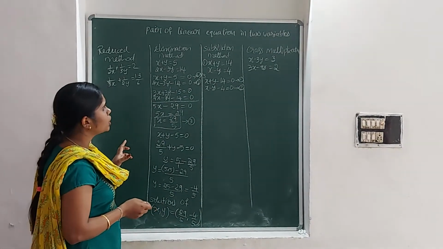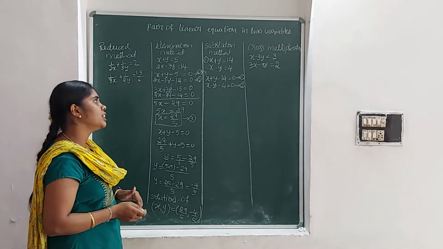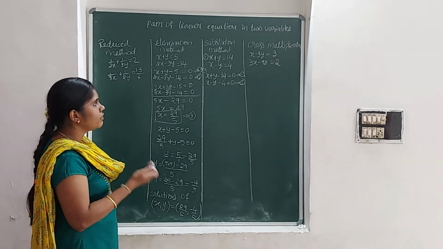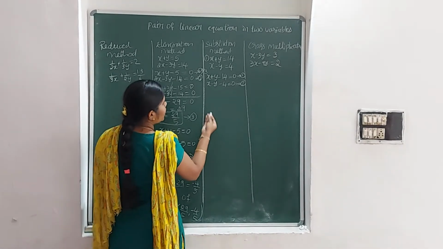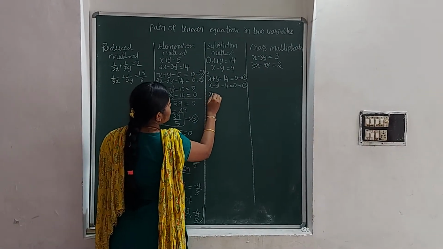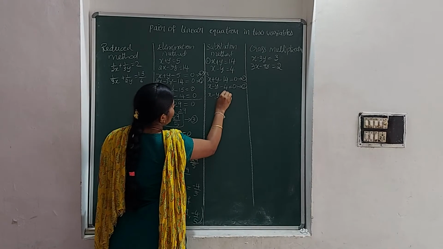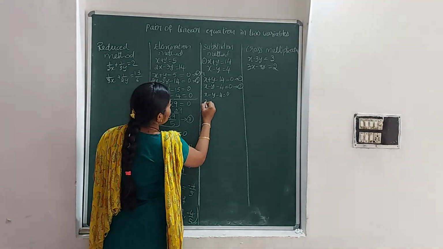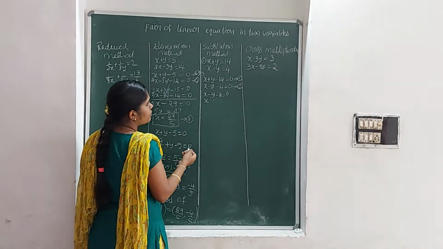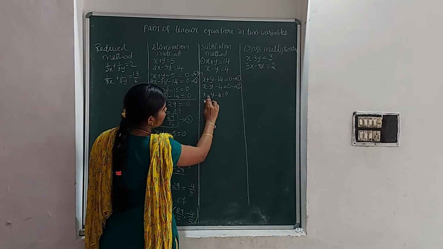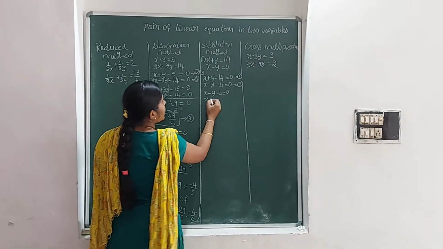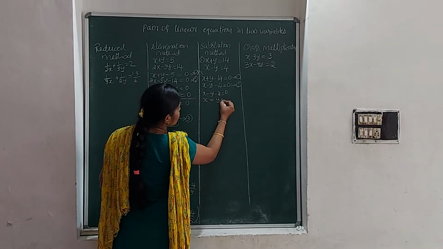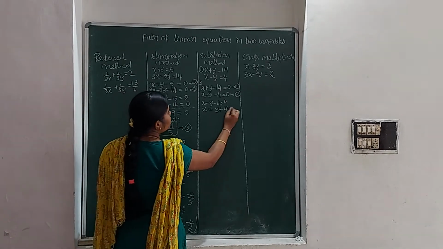After writing equation 1 and equation 2, you can choose any one equation and convert it into a one variable solution. I am going to alter the second equation. I am going to consider the second equation x minus y minus 4 is equal to 0 to convert into a single variable term. So now I get the x solution from this. I am going to transpose the y term and the constant term to the right side. So minus y becomes plus y and minus 4 becomes plus 4. So this is the solution of x.